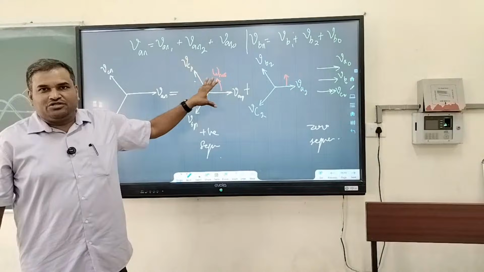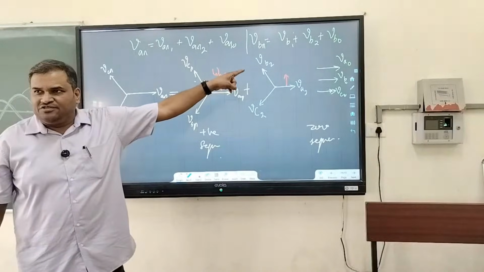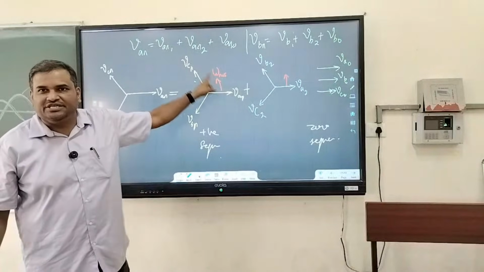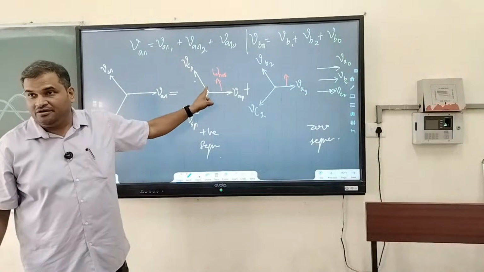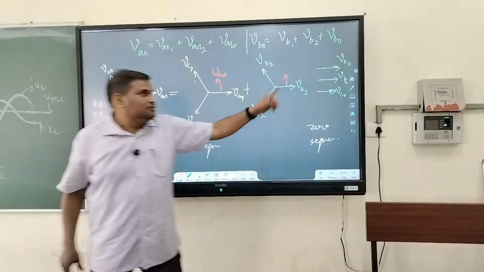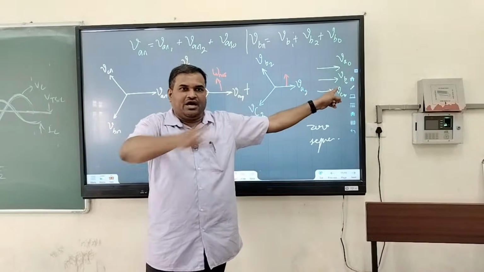इस तरह क्या होता है? What are the characteristics of positive, negative, zero sequence? ये तीनों बराबर एक दूसरे से 120 डिग्री में रहेंगे. नेगेटिव सीक्वेंस ये भी 120 डिग्री में रहेंगे. कोफेजर ये 0 डिग्री में रहेगा, ये कंफर्म है.